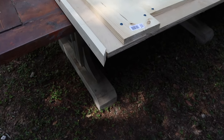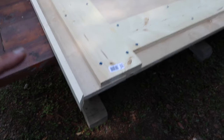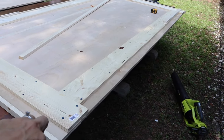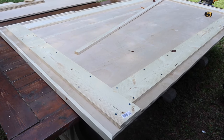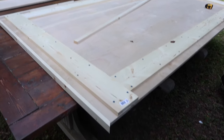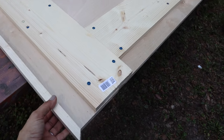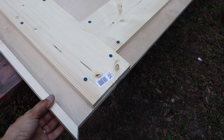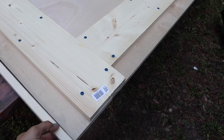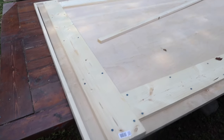Okay, so I've got all my 1x2s cut except for the very last piece. I'm not gonna cut that until I get them all fastened, and then I'll cut that very last piece. But first I'm gonna flip the table over because obviously I wanna match the 1x2 trim to the top of the table. So I wanna be able to see that, and I don't wanna flip the table with this on there because I feel like it would be too easy for it to come off. I'm gonna glue that and pin nail it.